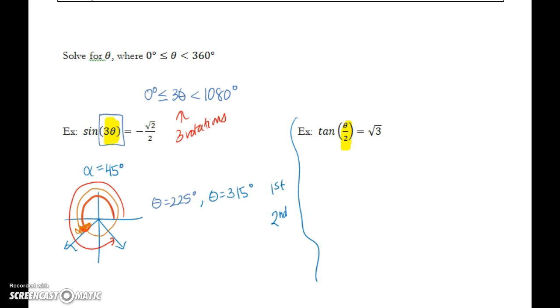So let's add 360 to it, and we get 585 degrees. So in our second rotation, we have 585 degrees. And similarly, on our second rotation, when we hit the quadrant 4 terminal ray, it's coterminal to 315 degrees. And so that's going to be 315 plus 360. That's 675 degrees. Oh, my apologies. These are all solutions for 3 theta, because that's our argument.